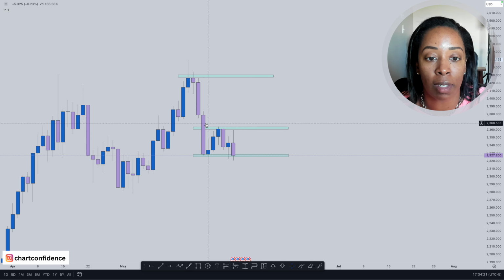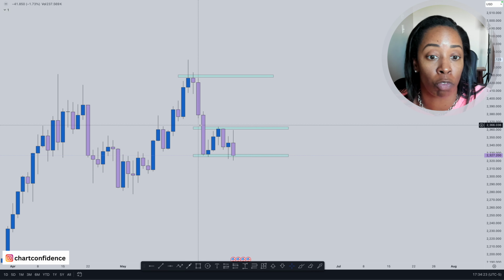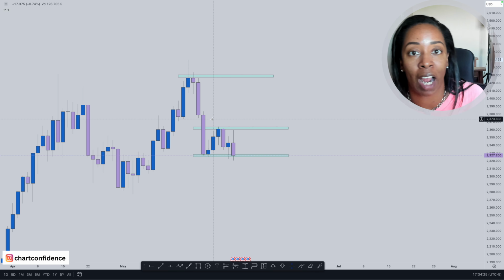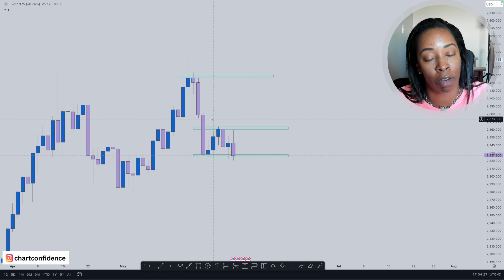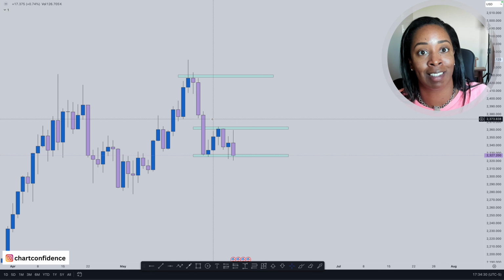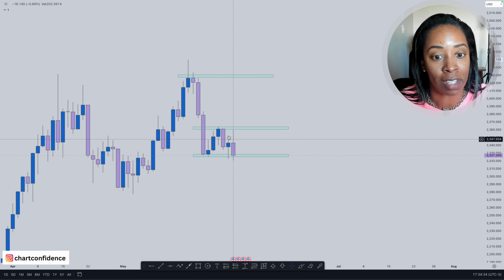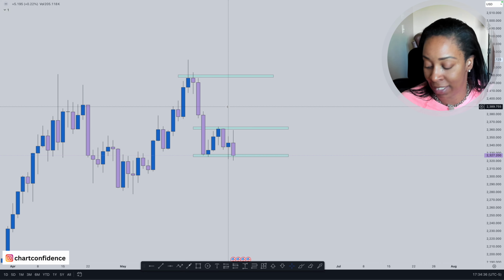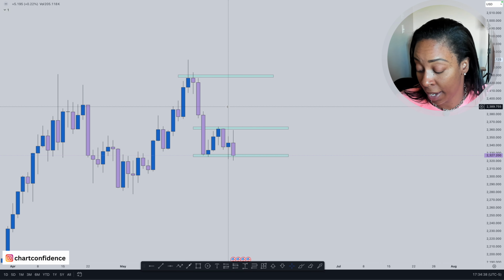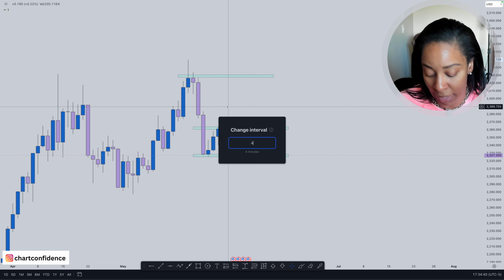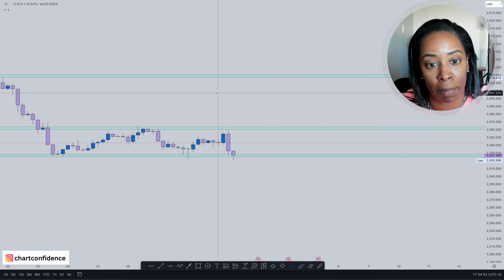So if you're trading the daily time frame, this could be a really good opportunity, but obviously we like to go down to lower time frames and really plan out our trades because that allows us to get smaller stop losses. So anyway, these are the levels that I want to mark off on the daily. So let's go ahead and go down to the H4 time frame and see what's happening there.